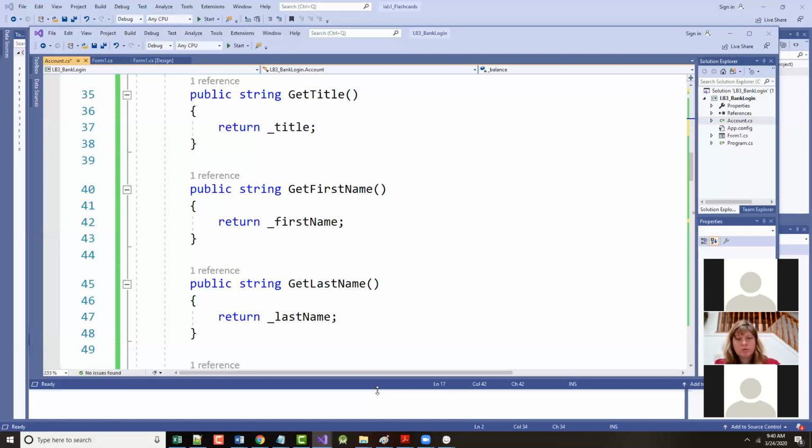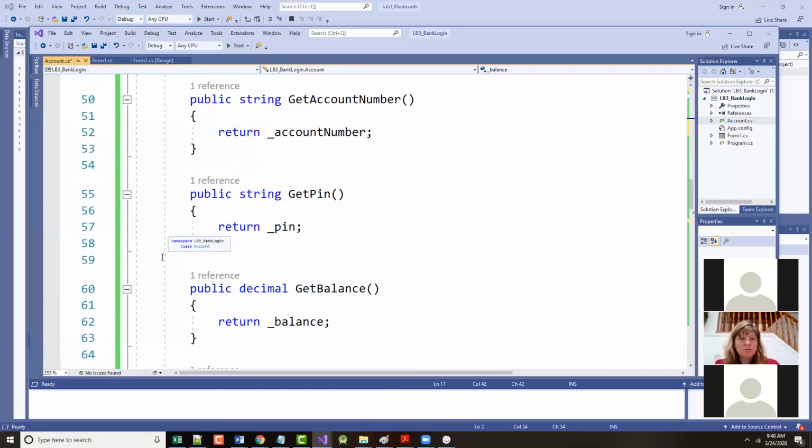Do you both have these three getters? Yes. All right, and here's the other three. And the good news is we're halfway through this file. The bad news is we're only halfway through this file. All right.